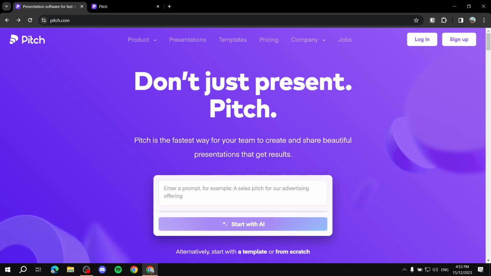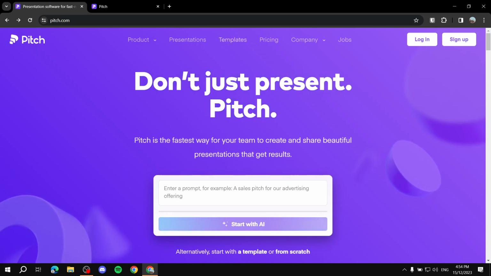I forgot to mention the most important thing about Pitch is that it's not just about you creating a presentation. You can also invite your team or colleagues to help you create a specific presentation, and you can also set tasks for everyone. For example, slide 2 is for person number 1, slide 3 is for person number 4, that kind of thing. So it's good for teamwork when it comes to presentations, and it does have plenty of templates and options when it comes to customization. So let's actually get started here.